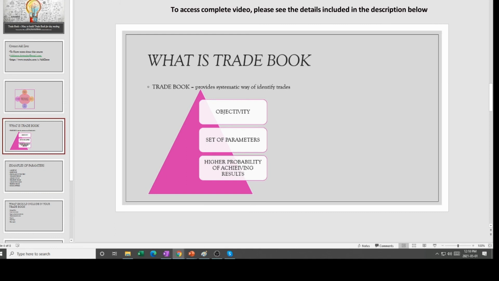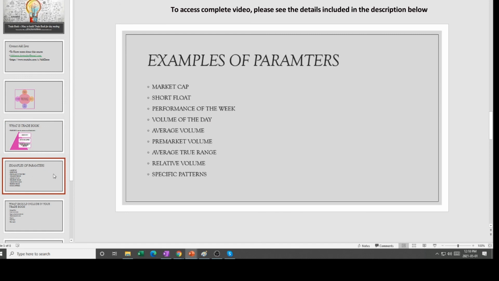In the meantime, while you are typing the questions, if you have any, what the trade book is going to help us with is to have a repeatable action we will take to make money. What is the overall purpose of doing a trade, or why are we here? We are here to make money. And in order to make money, we need to have a consistent way of identifying our trades, and that is only going to be accomplished using an objective criteria.